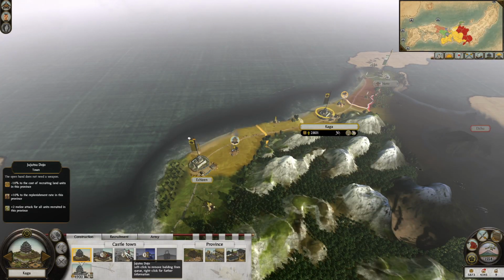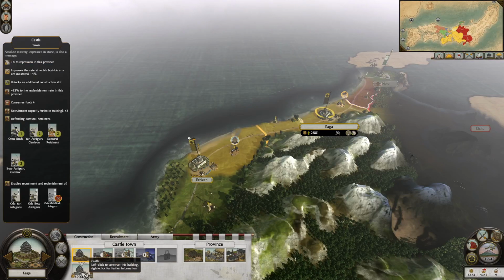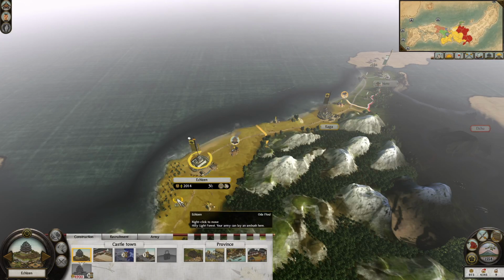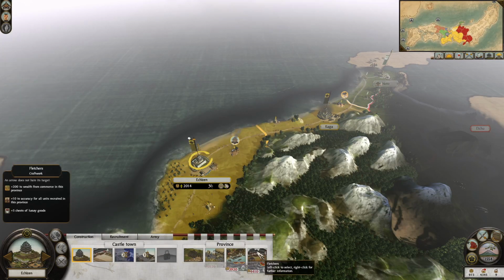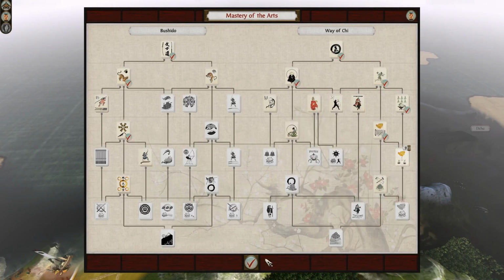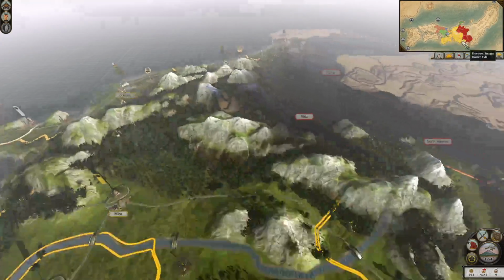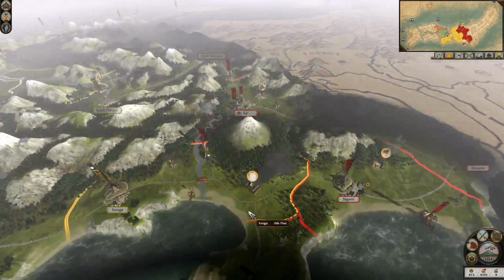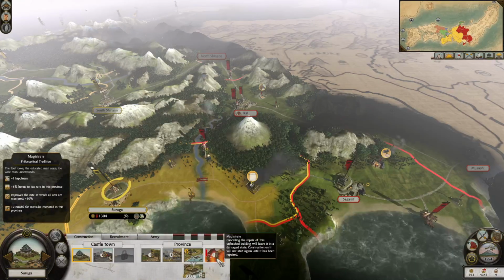We need the Jujutsu to upgrade and this to upgrade as well to get better Ashigaru. This, we're waiting for the monks to finish, then we'll start building archers, and we're going to wait for that as well, which is 9 turns. Oh my god. When was the last time we had an increase in the rate at which Bushido arts was learned? I don't even remember.